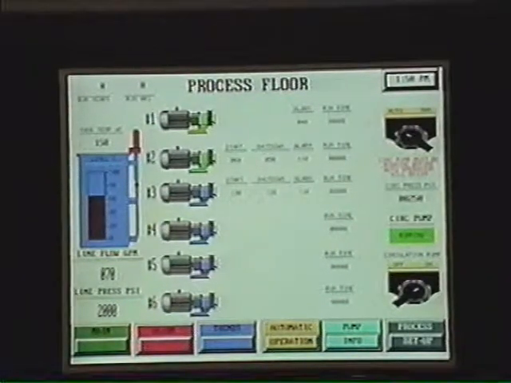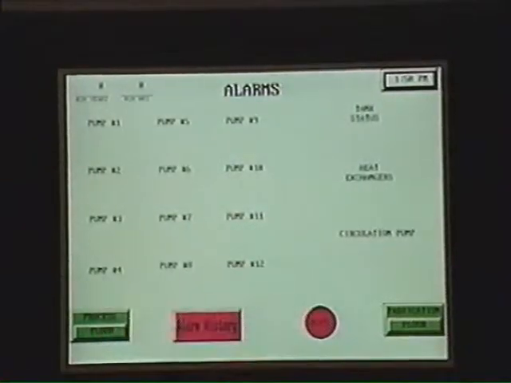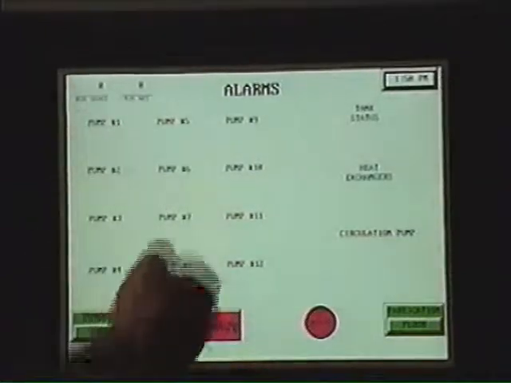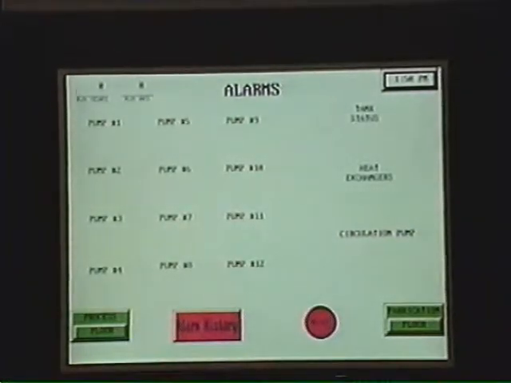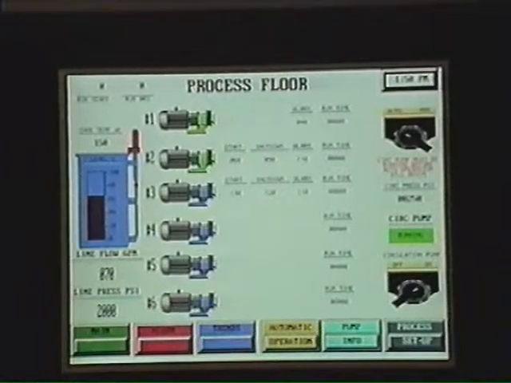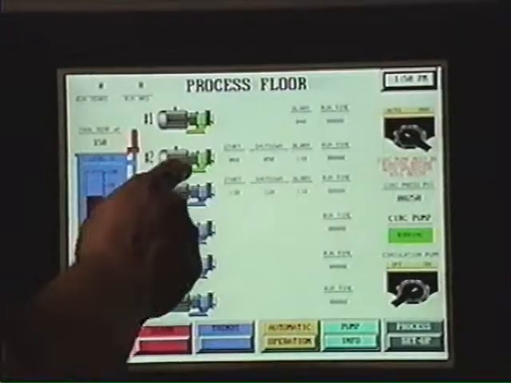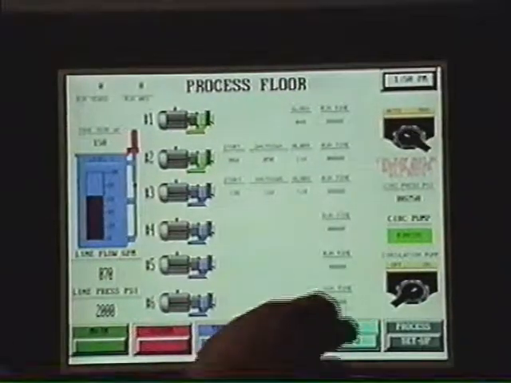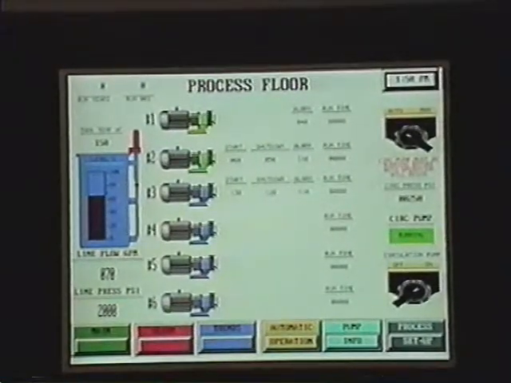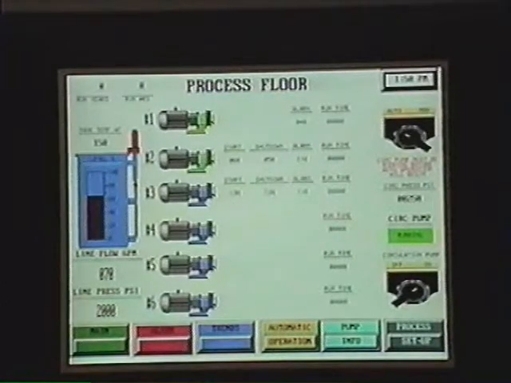A high temp alarm on the tank will give you an alarm. You also have heat exchanger alarms. Your circulation pump can trip an alarm. This has 12 soft starters tied into it, and each soft starter can give you a trip alarm to show up. As you can see, each pump turns green as it runs. I already showed you the manual screen. That should be it. Thank you.